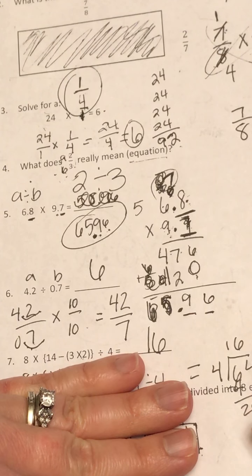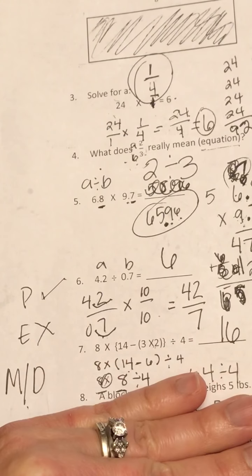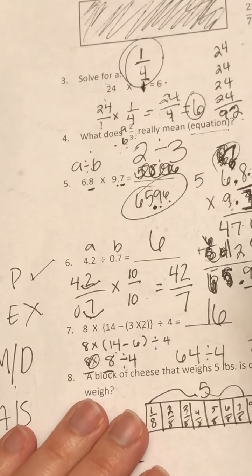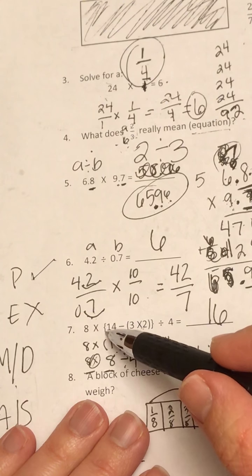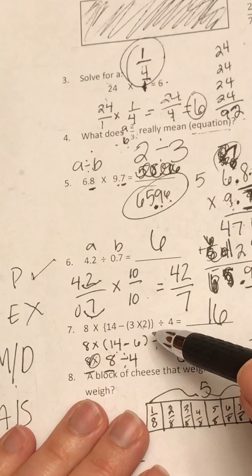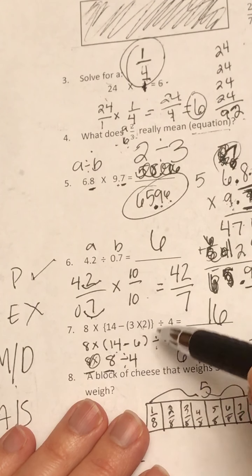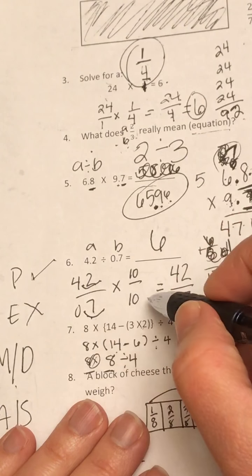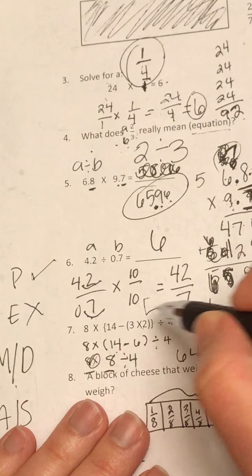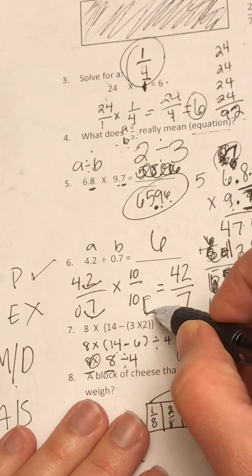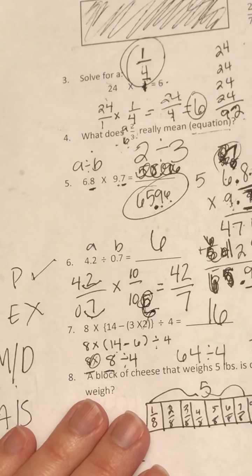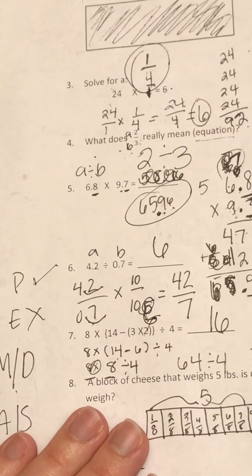All right, number 7 takes us into the world of PEMDAS. Now I know a bunch of you all were thrown because of these fancy parentheses here, okay? Don't be scared of the fancy parentheses. It might look like this. It could even possibly look like a gigantic bar like that, like it's caging it in. So it doesn't really matter what it looks like. They're just all parentheses, okay?